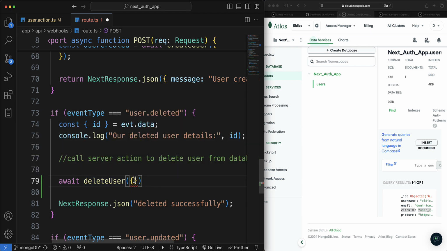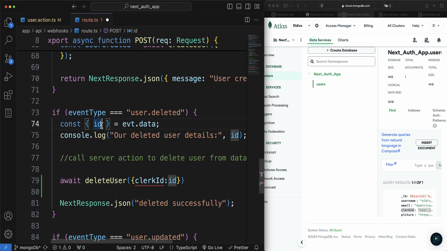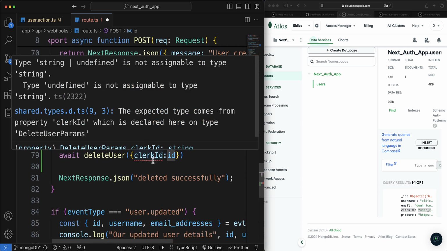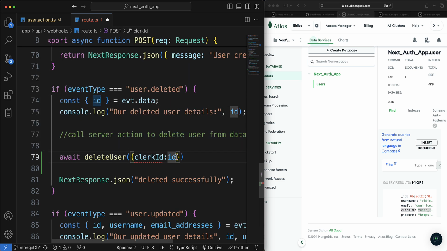So we're going to say clerkId will be this, the ID from right here. And let's see what we have in the red line here. It's saying type string or undefined is not assignable to type string. Okay, it's saying that this ID can be undefined as well.